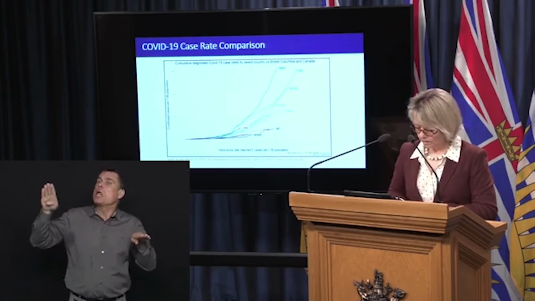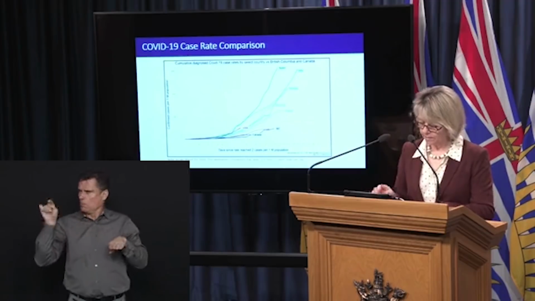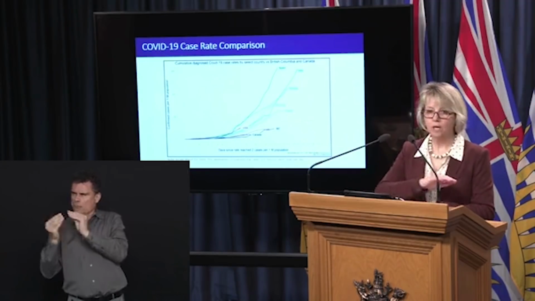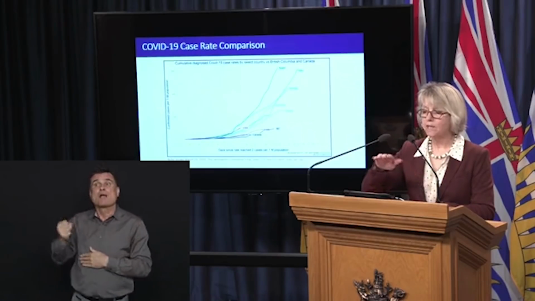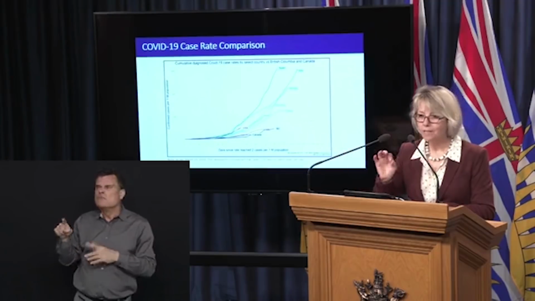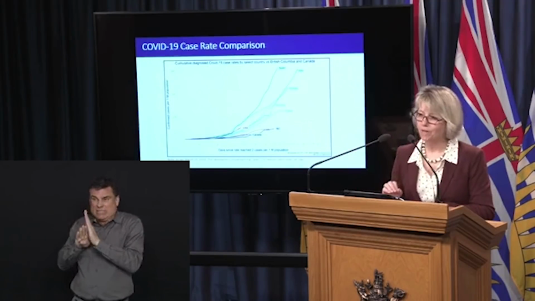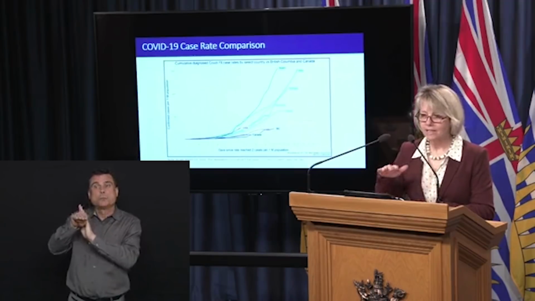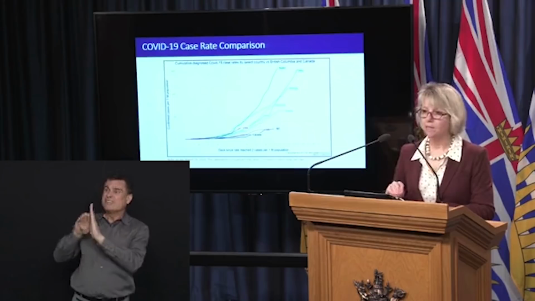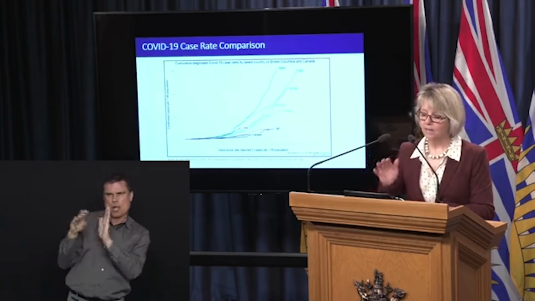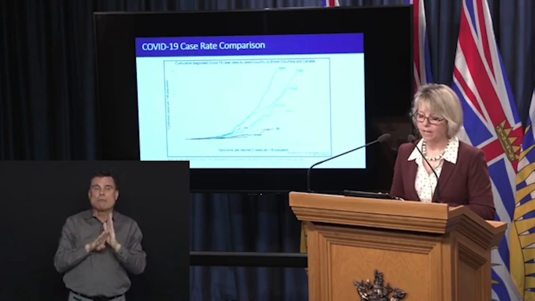What also you can see on this model is South Korea, which also started increasing in the first couple of weeks and then flattened out. And that's what we need to, when we talk about flattening the curve or bending the curve, that's what we want to look at for BC. We don't want it to get that high, but that's what we've been talking about in terms of flattening the curve.